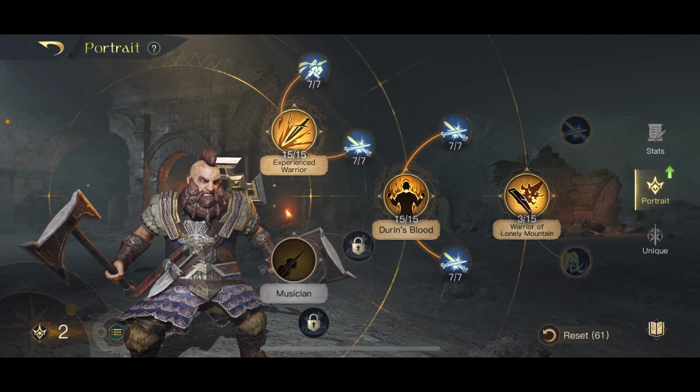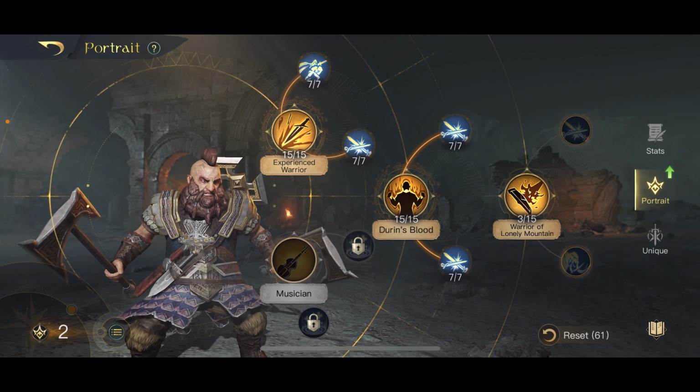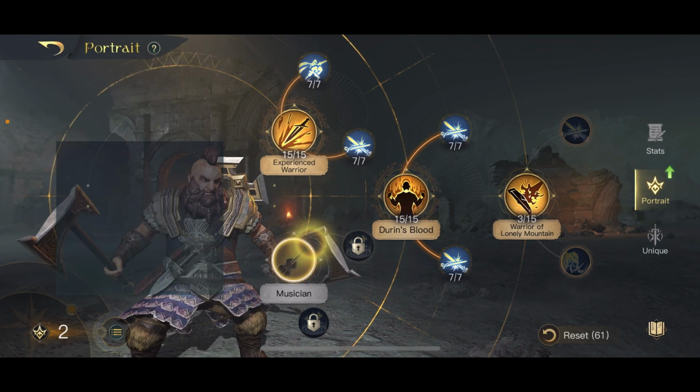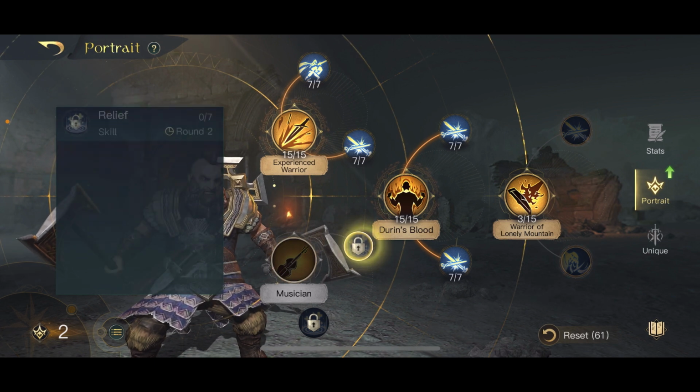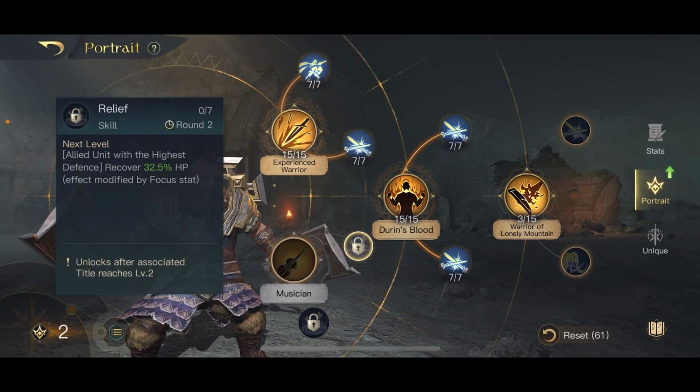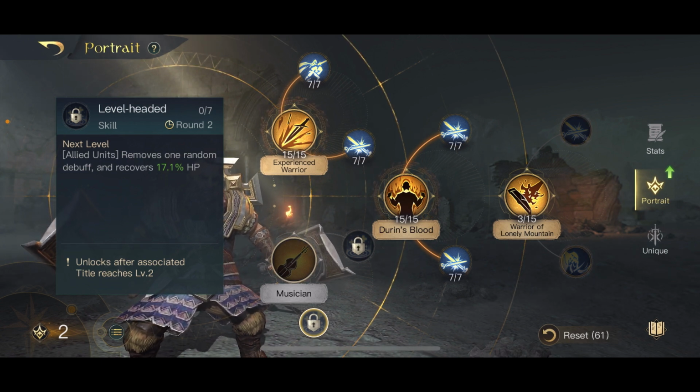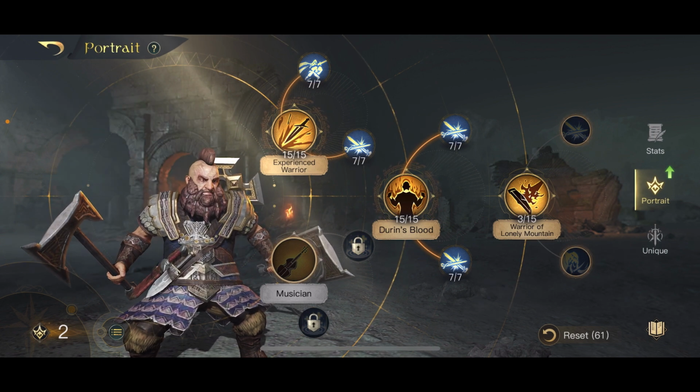But if you only have him at respect level 5 and you don't have any extra skill points and you don't want to put 3 points into there, what you can do is you can also put 2 points into Musician, and you can put 1 point into Relief, which will just give you a tiny bit of HP recovery. It's not a lot, but hey, it's better than nothing. Or you can put it into Level-Headed, which is if your units are suffering from a debuff, this will give you a slight chance of removing that debuff. So yeah, that is going to be the skill build for you guys.